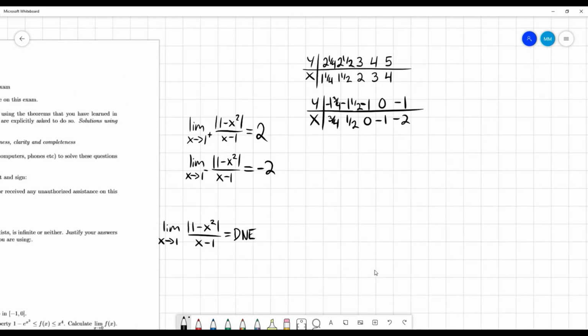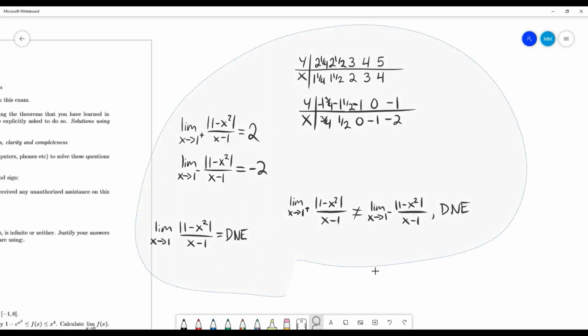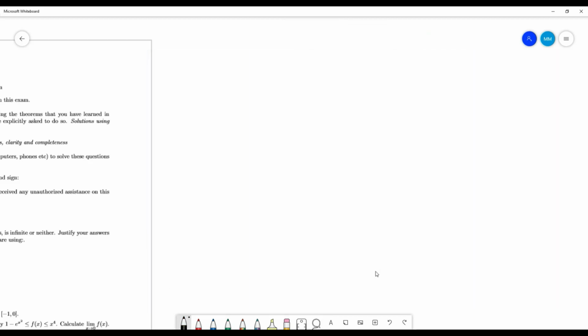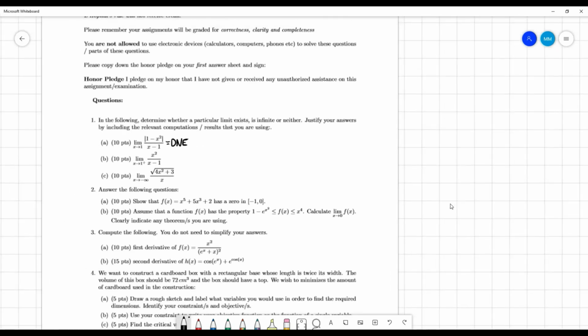And that's exactly how you would show that on the exam. You would figure out these limits, and then you would probably want to write that since the limit approaching from the right does not equal the limit approaching from the left, the limit does not exist. Right? Because our pretty big prerequisite for a limit existing is that the limit from the left and from the right are equal.